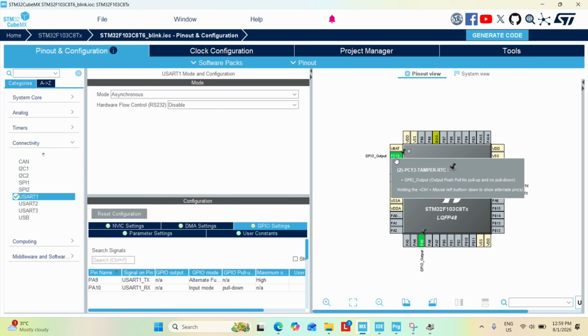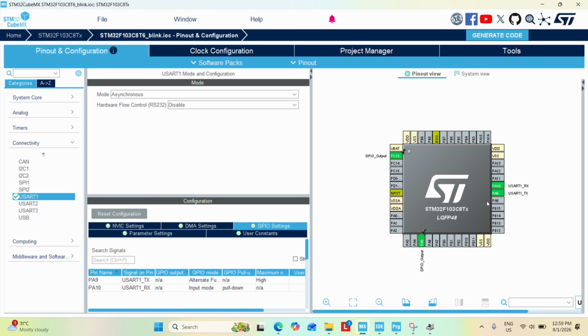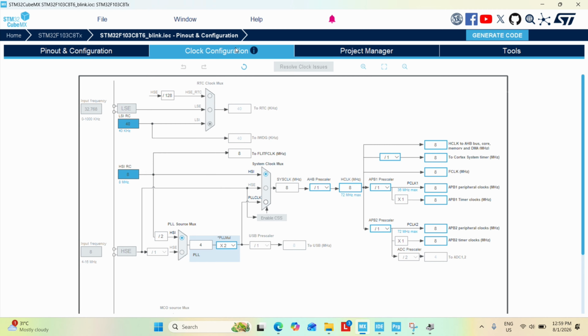The next thing is we enable the GPIO PC13. This one is extra stuff, you can ignore it. PC13 is involved in blinking the onboard LED of the STM32 Blue Pill C8T6 chip. Once done, you can follow exactly these parts.